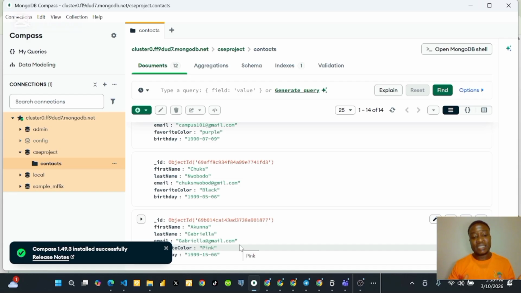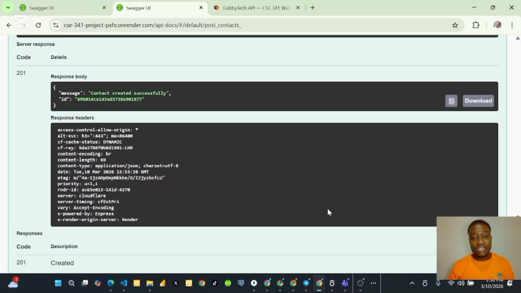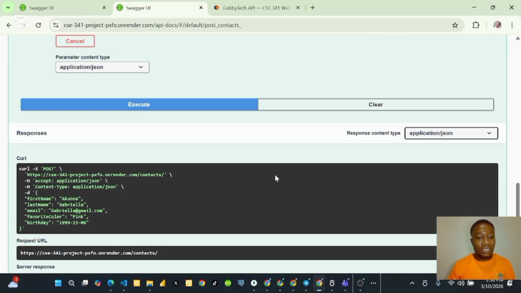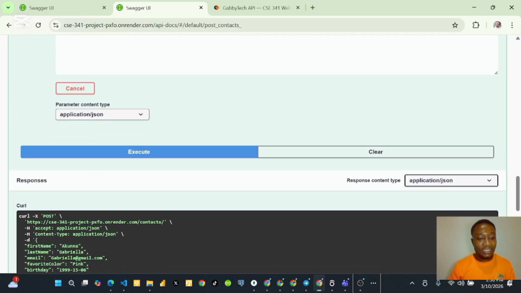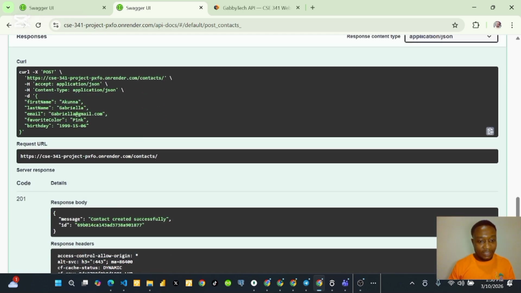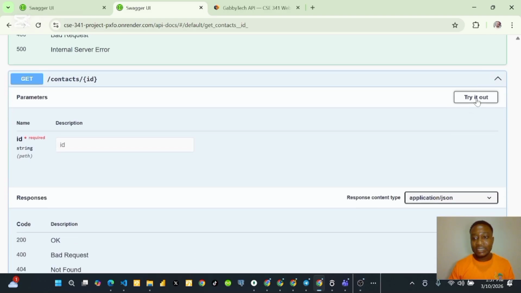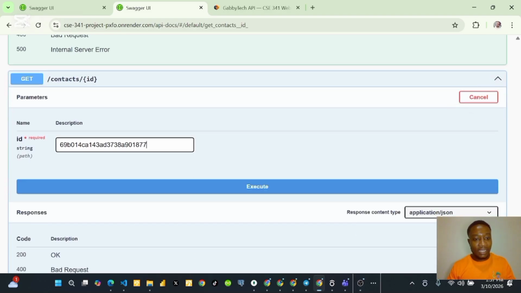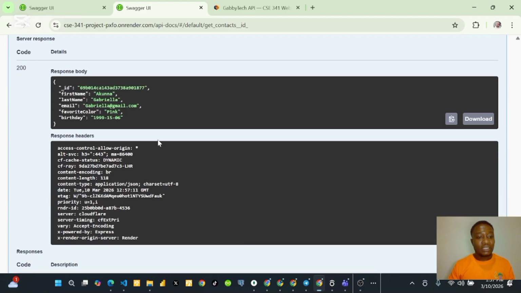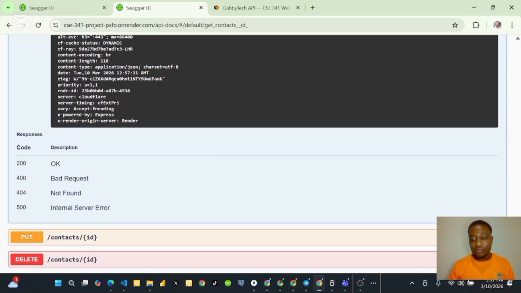Maybe because I made a mistake in this person's details, I will have to make changes or update it, still using the same method in this Swagger UI. Now let us copy this person's ID so that we'll be able to get it. This is the ID generated automatically. Then let's move to the next one, which is get individual details by ID. Click on try it out, then place the ID here, execute. It will get this person's details for us once we click on it. Now I would like to copy all this because we'll be needing it for the next one, for updating it.